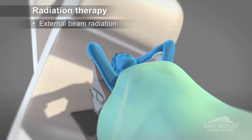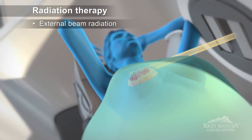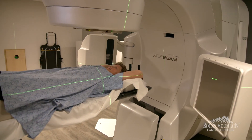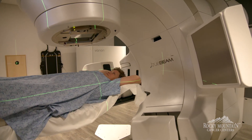Generally the machine is rotating to a specific angle that we've planned for, and specifically for breast cancer that's very important. There are lots of organs in that area — like the heart, the lungs, sometimes the breast tissue itself, and the bones — that we want to avoid. As the machine rotates, my therapists are directing it to the appropriate angle so that it's delivering effective and accurate radiation.